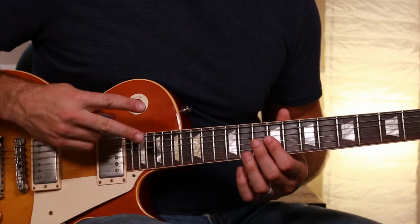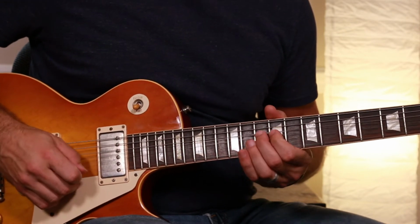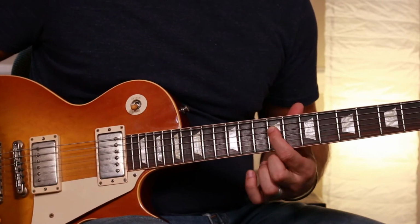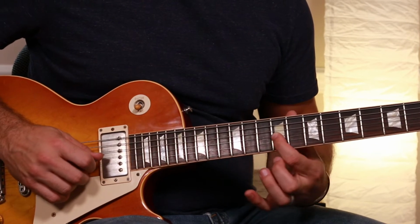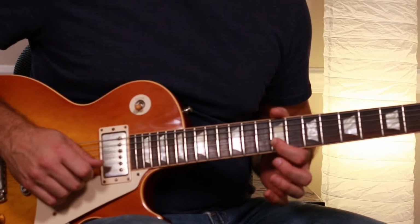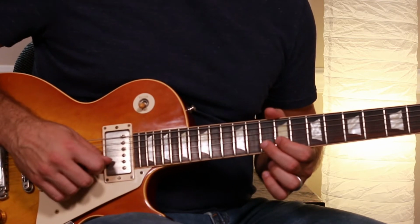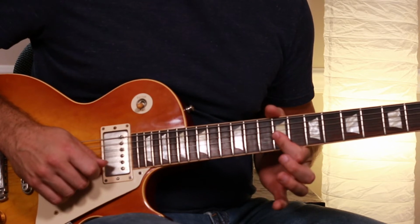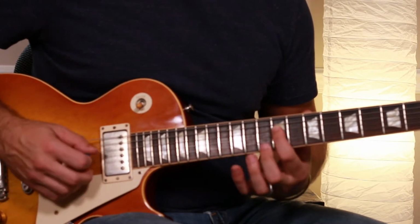So the second time through that verse, the second verse, there's a riff that goes. It's pretty simple. It's just like a little fill. I start on the 9th fret 3rd string, and then I tilt back 9th fret 2nd string, 10th fret 2nd string, and then you pluck it again and you bend up a full step. Back to the 9th fret 2nd string, and then to the 9th fret 4th string.